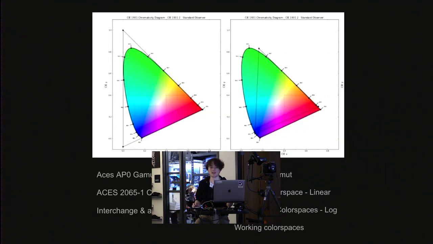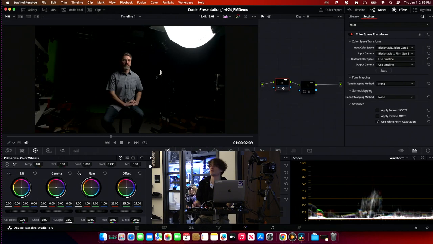But the ones that we care about, the one that I care about as a visual effects artist, is mostly ACES CG, and the CG is for computer graphics. But we are not doing computer graphics, so we are going to be focusing on CC or CCT. These are going to be log color spaces. So why would that be good? We're going to be working in a wider gamut.